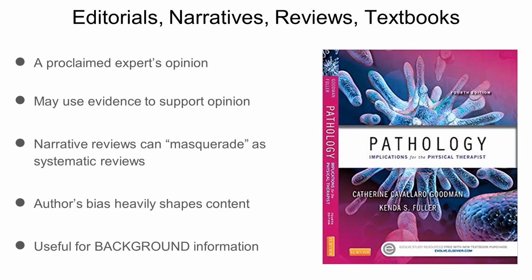So an example of using this level of evidence would be to just understand some sort of pathology that your patient has. It doesn't tell you how to treat the patient, it doesn't tell you the best way to treat the patient. There's not a whole lot of science in there, but there's a lot of information. So it's just knowledge level information in which the author's bias may heavily shape the information that they put into their textbook.